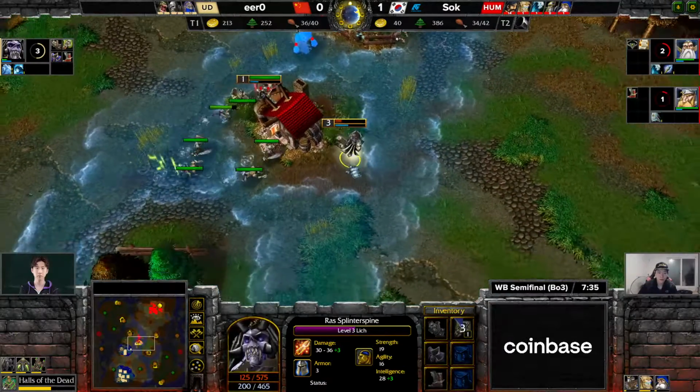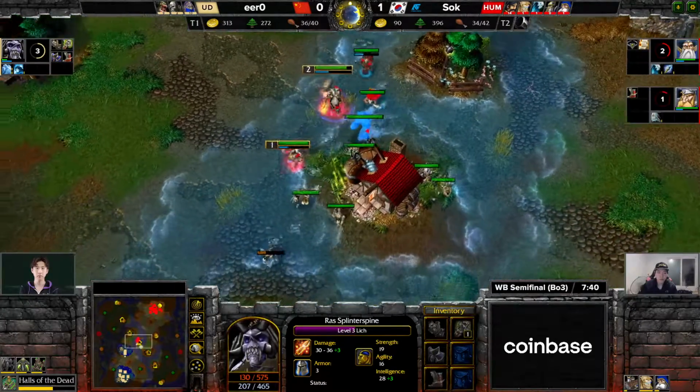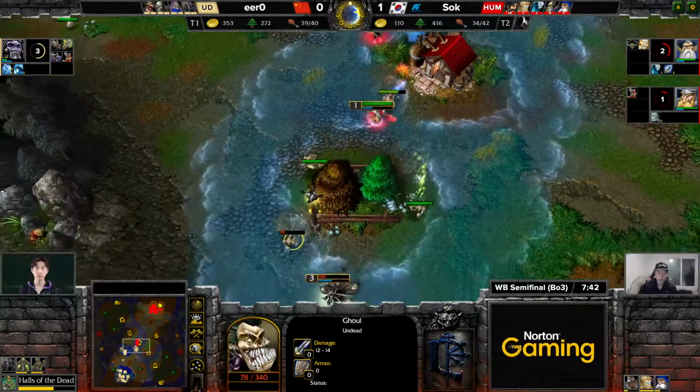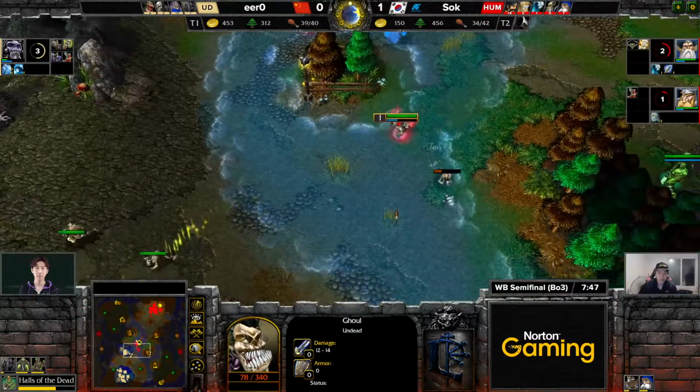It's not quite a Stormbolt yet. Lich needs to be careful because Tier 2 is still far away from finishing for 120, so it's not like he has a Death Knight on the way ready to kill the Lich multiple times. And we have the workshop. So Sock's gonna do the push.